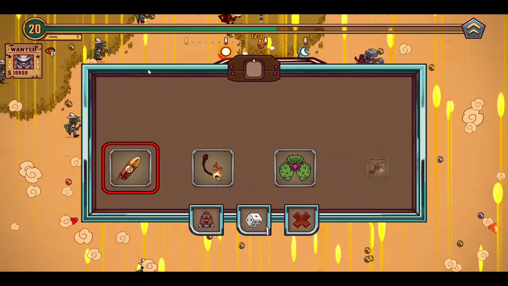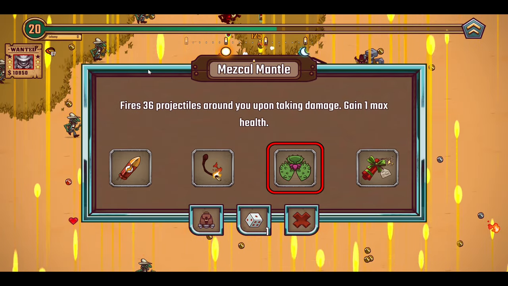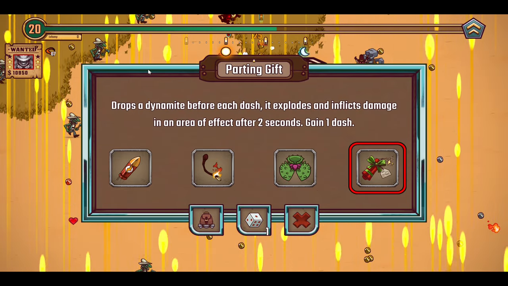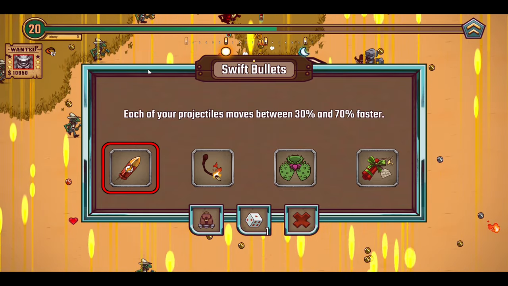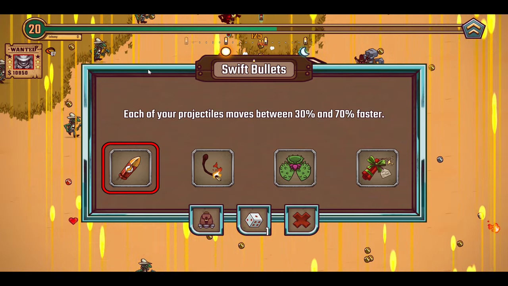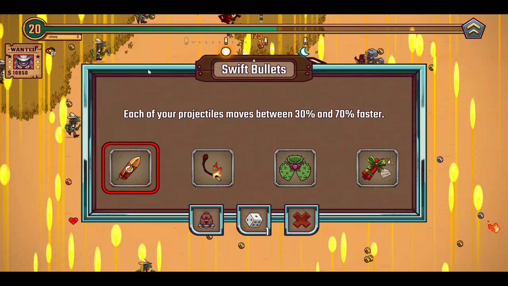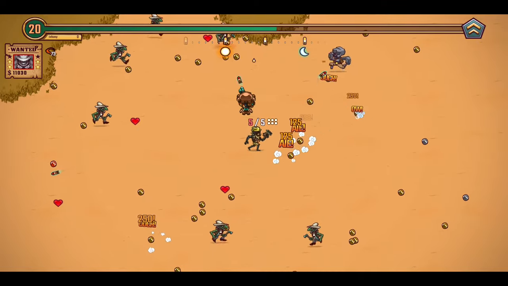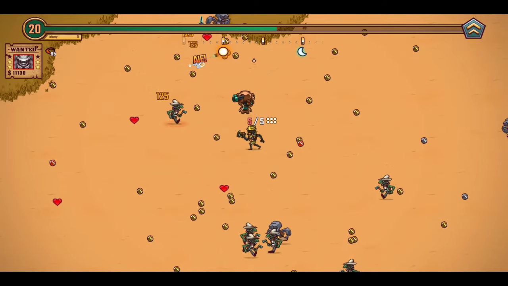Because I think I've just created a monster. So we have either Swift Bullets, Running on Fuse, Mezcal Mantle, or Parting Gift. Let's play around with the Swift Bullets, because each of your projectiles moves 70% faster. Sounds like it would be pretty fun for me. Yoink! Because it would mean it would get to the enemy faster, so I guess that's a good thing for me.